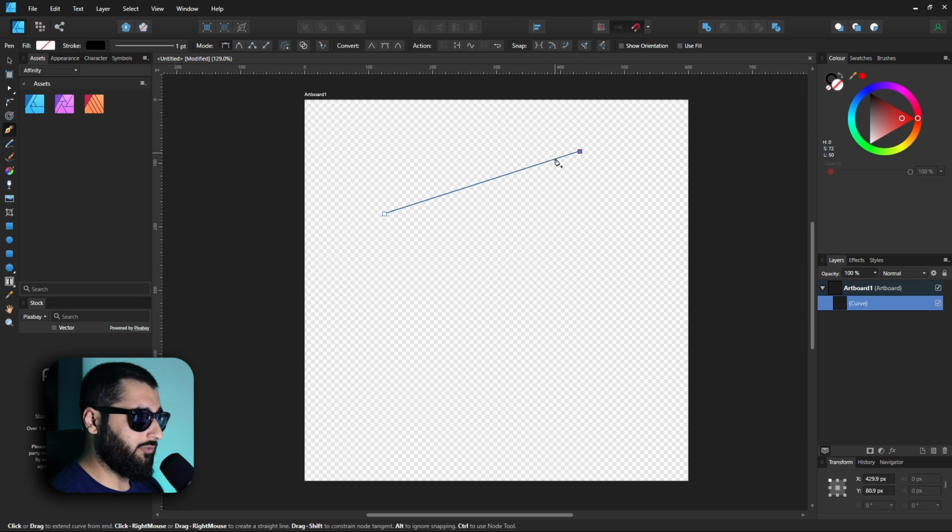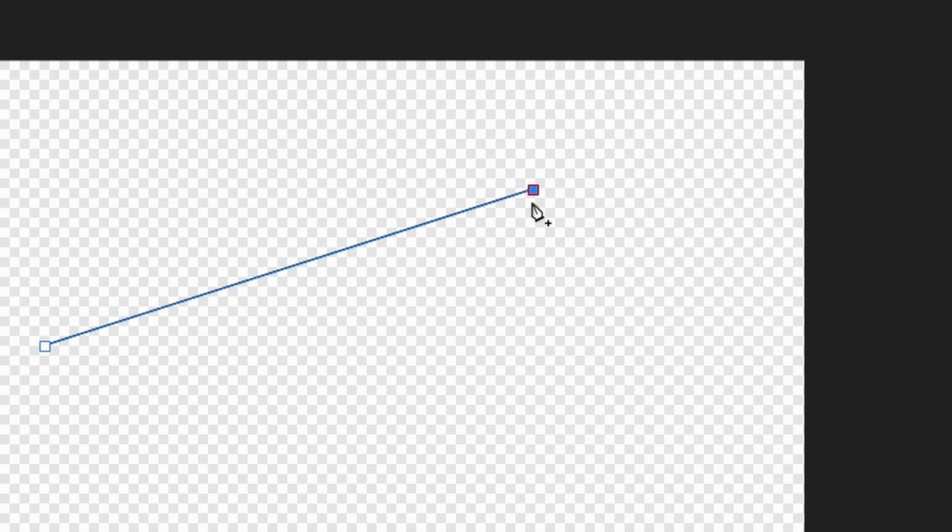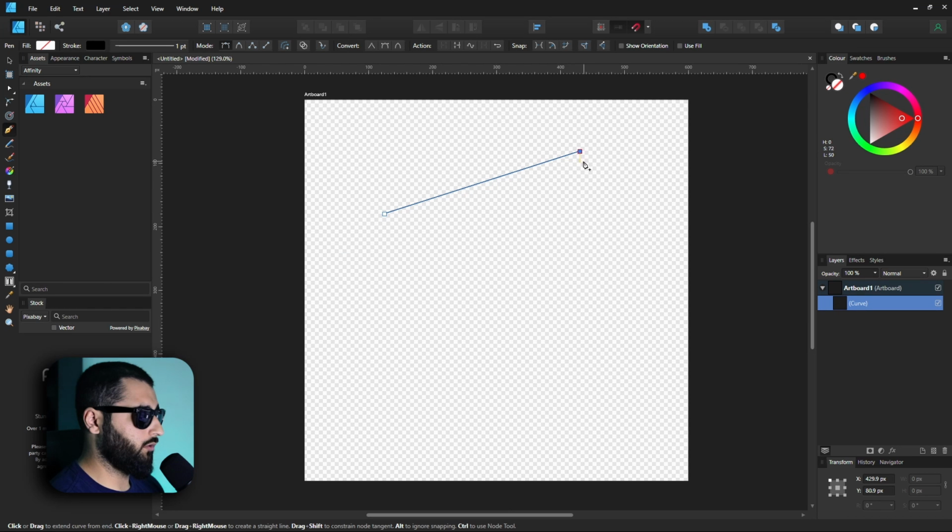So what else can we do? If we hold down shift, so we're on this node now, you can see because it's selected, whereas this one is just white. If we hold shift, you'll see this yellow guide pop up, which shows that we can create a straight line vertically downwards, upwards, or in 45 degree angles. So you can lock it to those positions if we wanted to do that. And then all we do is click and it'll create the line.